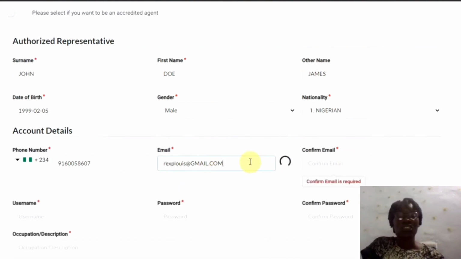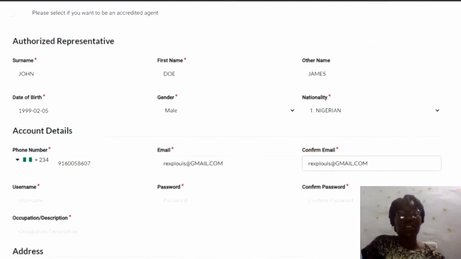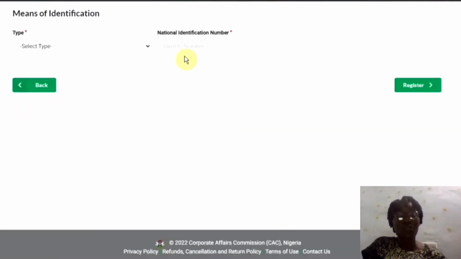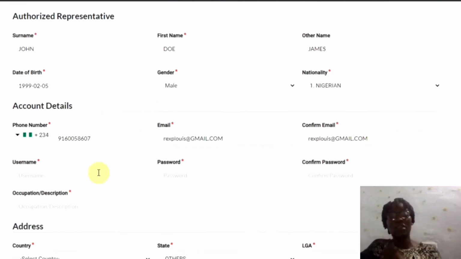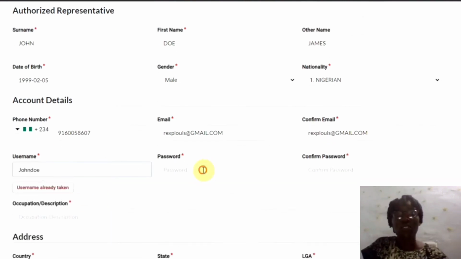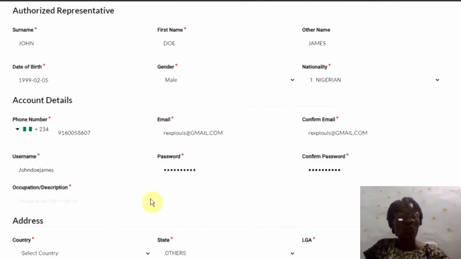The second stage is the user login detail. This is where I'm going to put in the username and the password I'm going to be using to log into this particular account I'm creating on the CAC site. So the username, I've put in the username I want to use, I've put in the password I want to use, and then I'll confirm that same password.